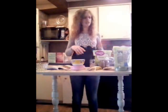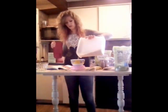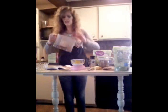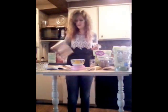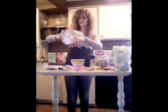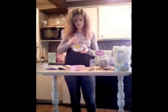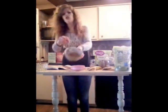So now we're going to add all of our ingredients together. So we're going to do 1 ounce of oats. And then we're going to get our nuts from the food processor. So it should look about like so. Just kind of small pieces. Nothing too big, nothing too small. And it's okay if some of your nuts are left whole, because that just adds to the crunchy granola-ness. So let's pour that all in our bowl. And now we're going to mix this all together. So it should look about like this.